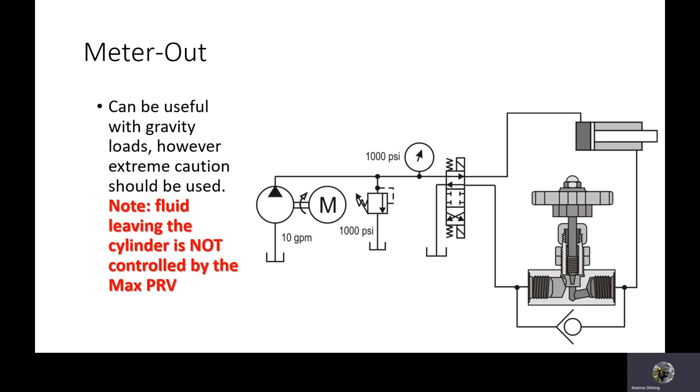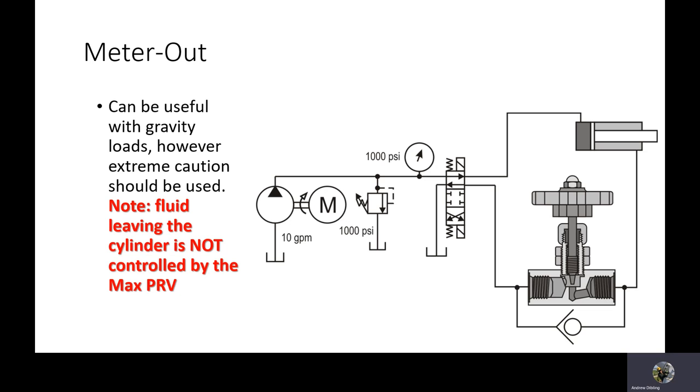Now, in a meter out design like this, and it's showing the check valve from the inlet to the outlet, I am allowing fluid, when it's pushed to one position, to flow to retract the rod back into the cylinder very easily because it pushes it off of that seat. However, when I go to charge the system up, I can control the speed of the extension of that cylinder by changing the setting on this flow controller here, by changing the size of the orifice here.